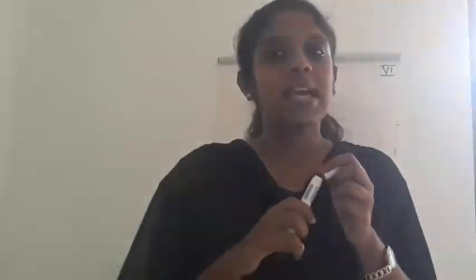In the last class we did a revision of some portions related to fractions. Today we are moving to the same chapter, exercise 7.4. The first question we have already discussed, and I asked you to do the second and third parts as homework: find the portion fraction, and represent 2 by 6, 4 by 6, 8 by 6 and 6 by 6 on the number line. We discussed the same questions in the previous exercise, so you can do the second and third parts of the first question as homework.